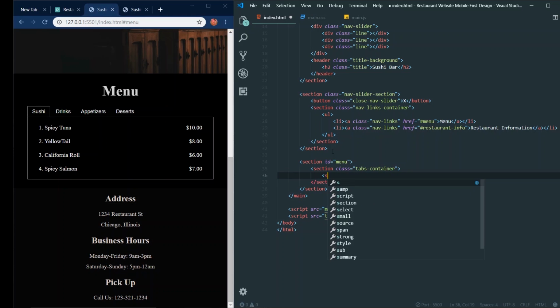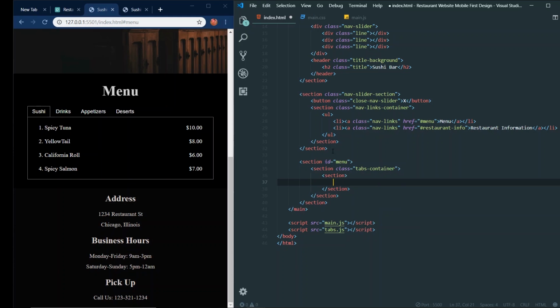And then inside the tabs container, we're going to have another section, and we're going to call this tabs, because this will be the tabs themselves, like the sushi, drinks, appetizers, desserts. So inside here, we're going to have 4 buttons. So we're going to do button, give it a class of tab header, and multiply by 4.